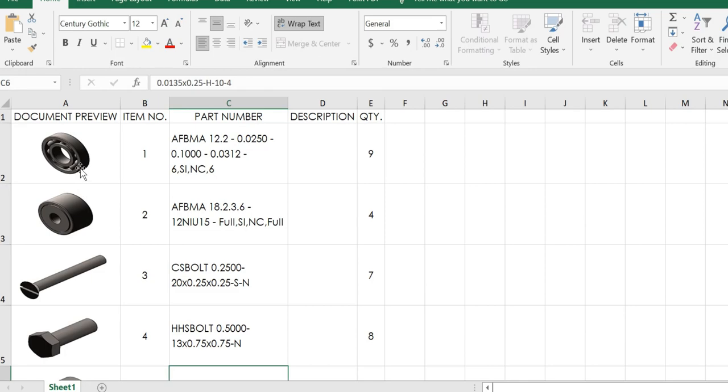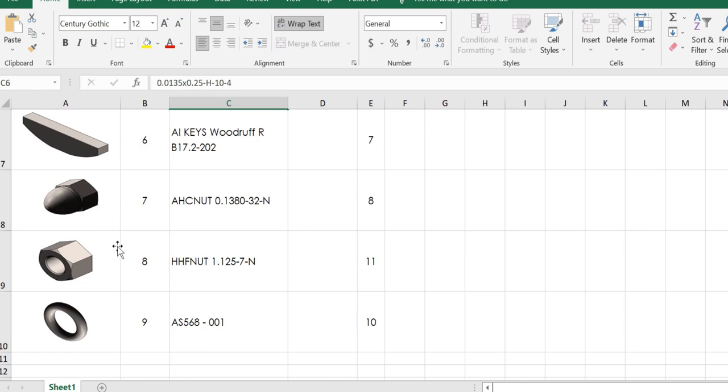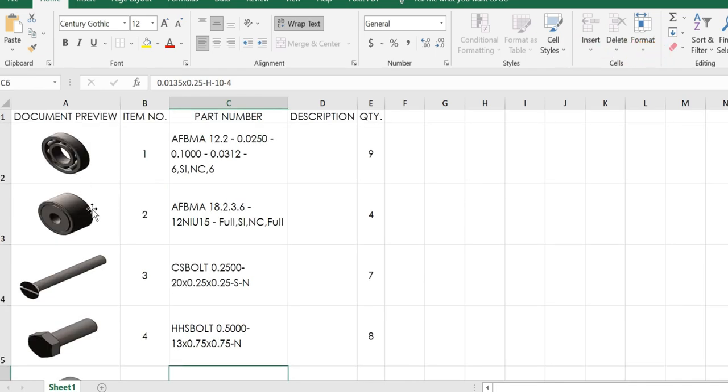Even if you are exporting a small assembly or a big assembly or individual parts, or even weldments, it will come. I will explain those things in later stages, but as of now, because I came across this, I am very happy with it, because when I am going through the BOM, I can identify the parts in the Excel sheet itself. No need to go there and search for the components and the quantity. Suppose we have 200 to 300 components, it is highly difficult to go there and preview every time.